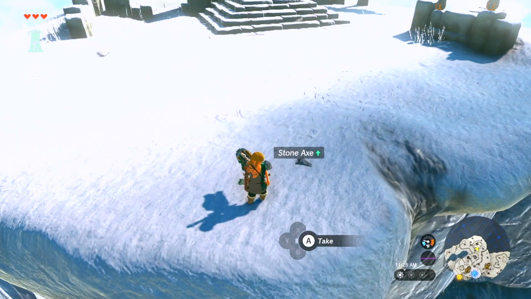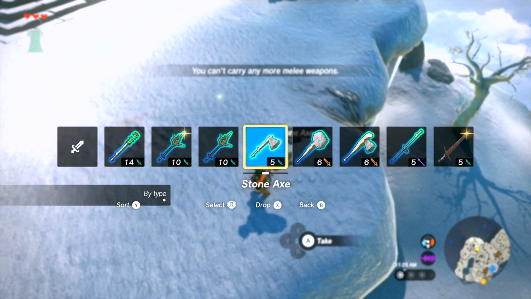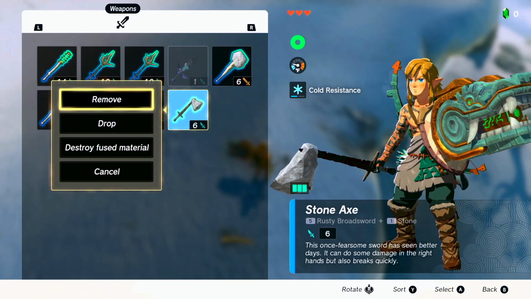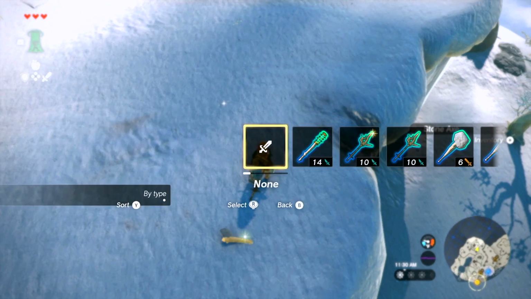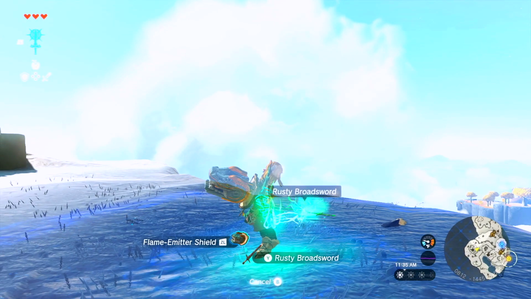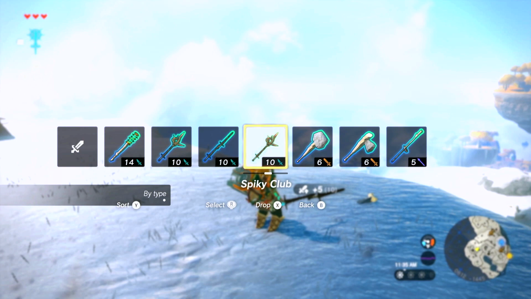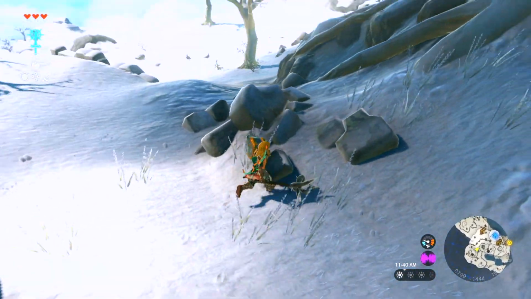Okay, I think something of his fell down. Well, oh, the stone axe that he had. Let's get rid of this one, because this one is like stone. And we already have an axe. We don't need too many axes. Let's fuse that sword to this sword. Good. Another weapon that does 10 damage. And it's a longer sword than just one.